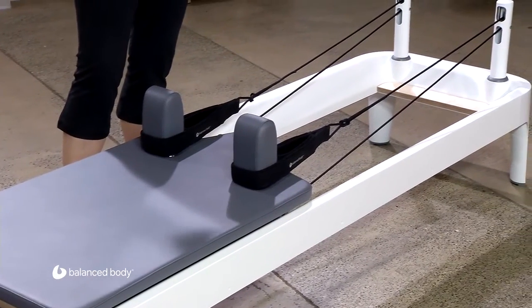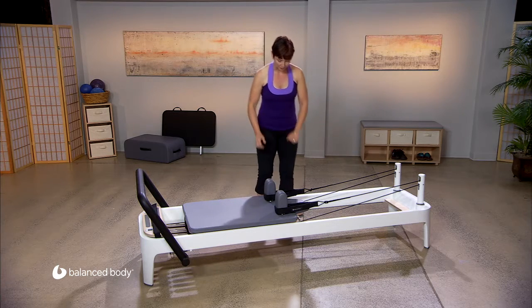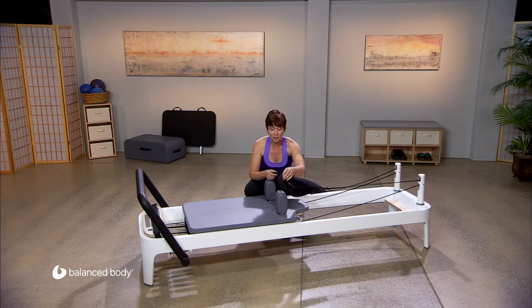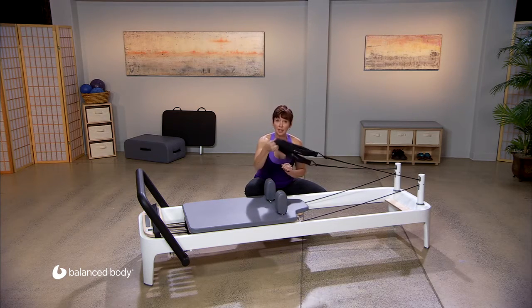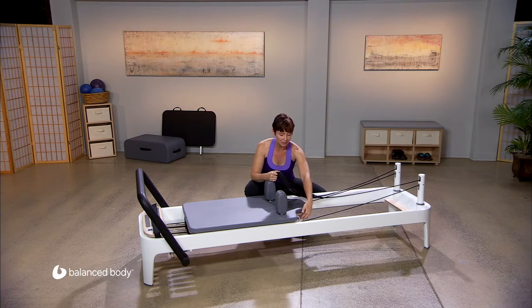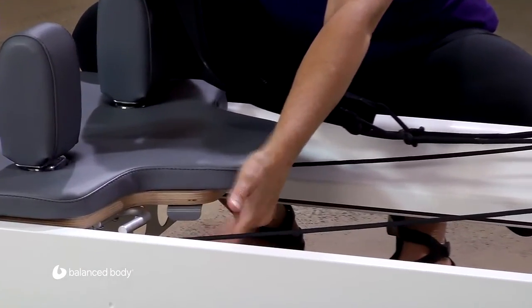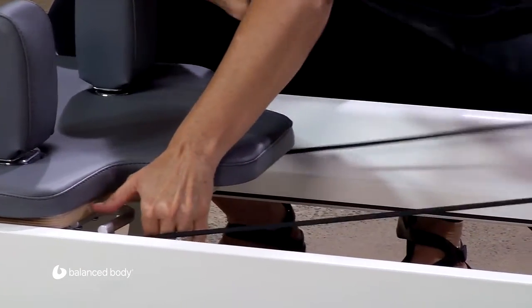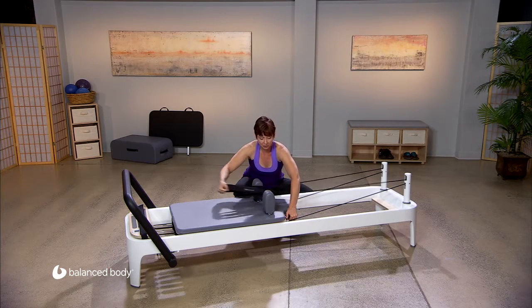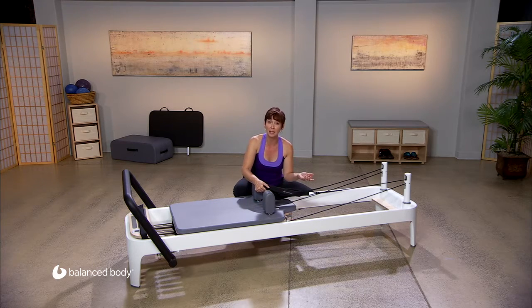Now, many of you are used to cleats or various different ways of adjusting it. We've taken this to a new level here. If I want to adjust my ropes, let's say I want to make them a little bit shorter, I just take hold of both ropes in one hand, then I take my hand around to this little lever right here on the left side of the headrest. If I just pull that out, that's going to loosen up the connector for the ropes and allow me to slide them forward and back to whatever length I would like them to be.